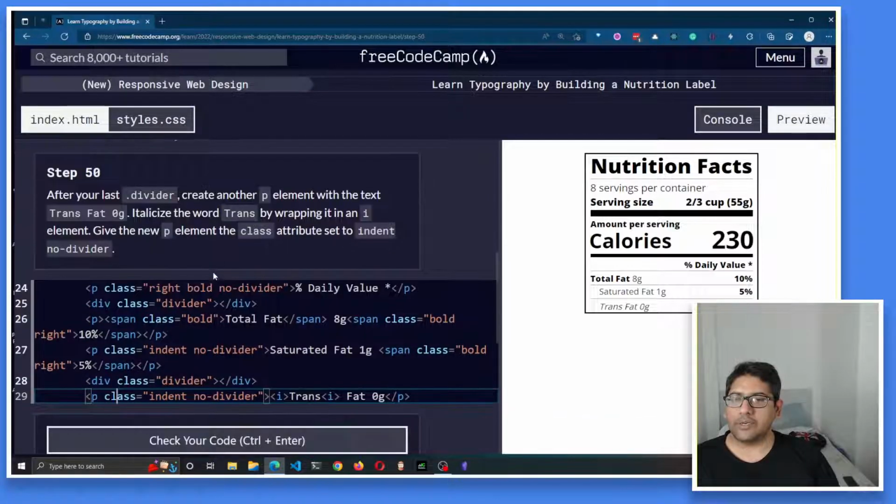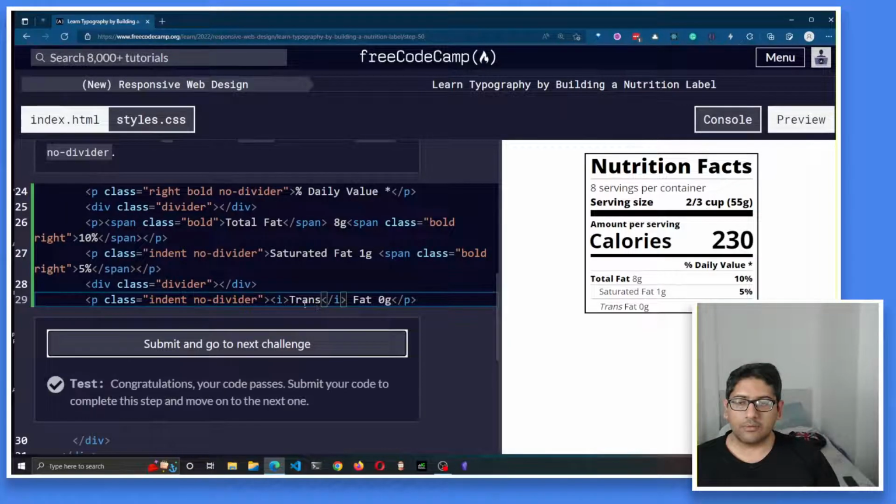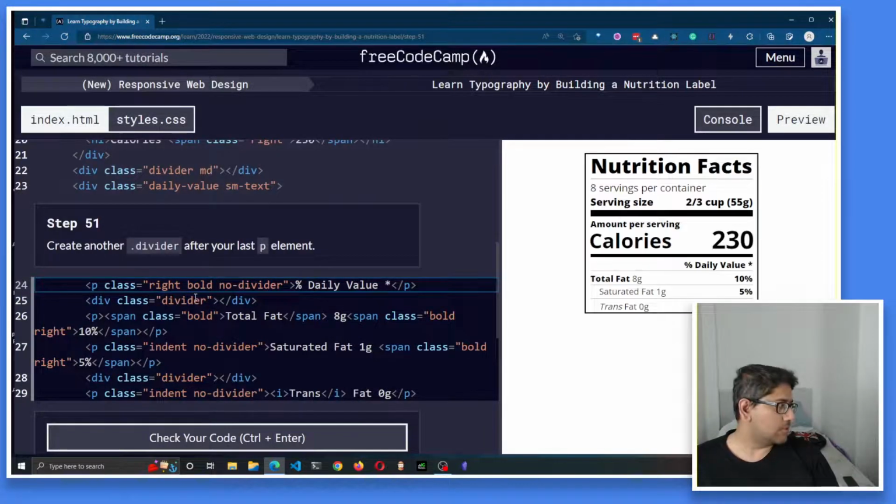Okay, one minute. Let me read it off. After your last divider element, create another paragraph element with the text trans fat 0 gram. Italicize the word trans by wrapping it in an I element. Oh, I have to close the I element. Of course. I didn't close it too. This is like the third time it has happened today.